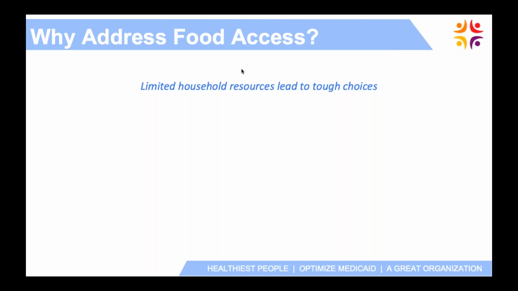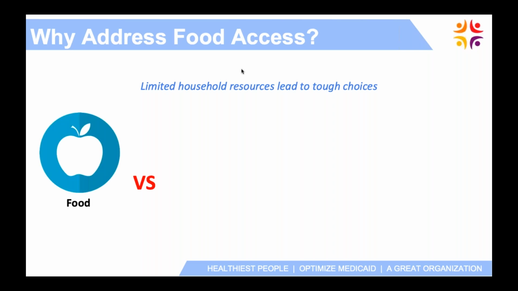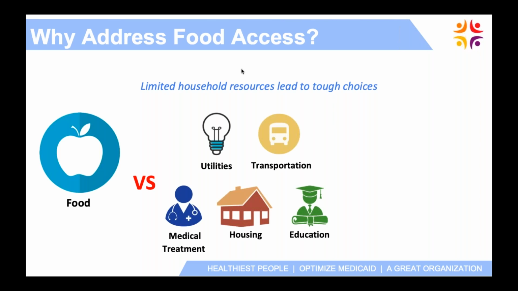So in 2014, Feeding America did a nationwide survey of food pantry participants, and they found through that survey that their clients were frequently reporting choosing between things like food and medicine. So about 74% were reporting that they were choosing between food and medicine, or food and utilities, about 60%, food and transportation, 67%, or food and housing even at 57%.